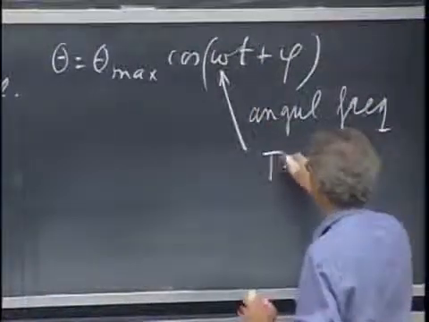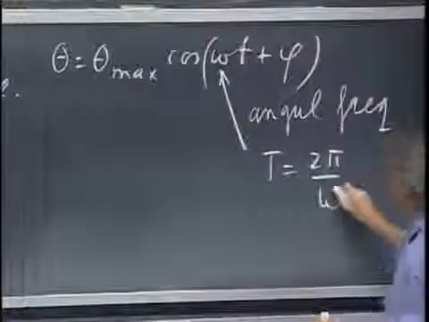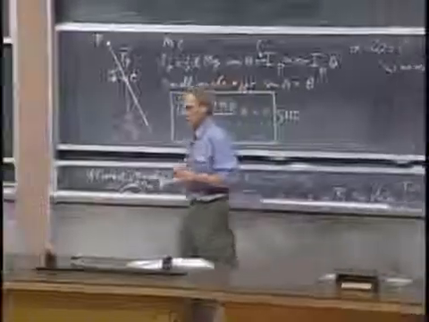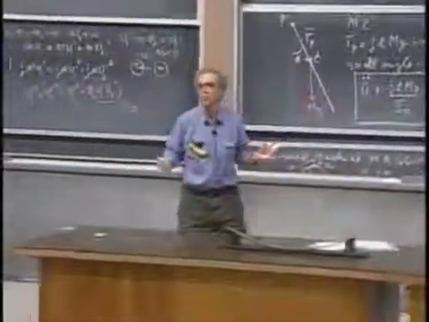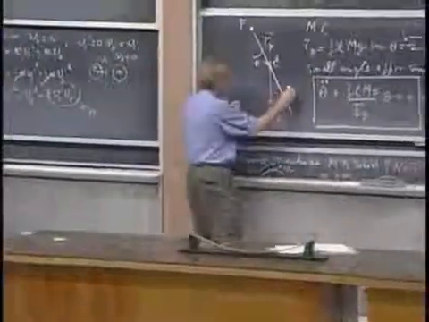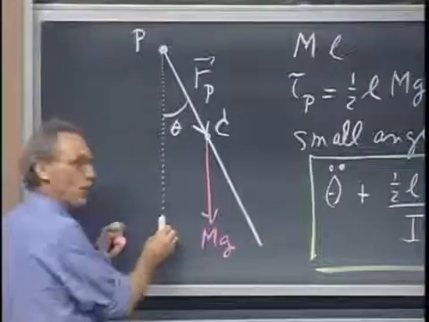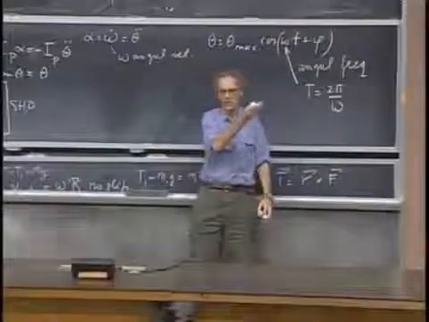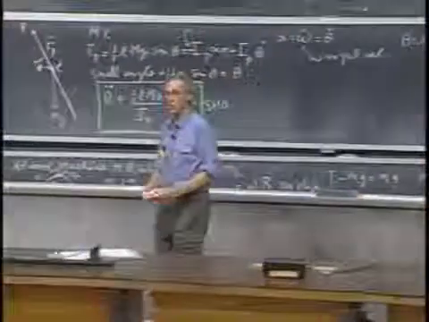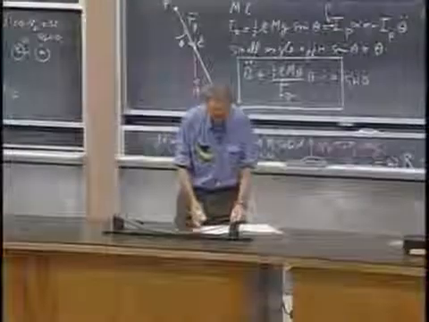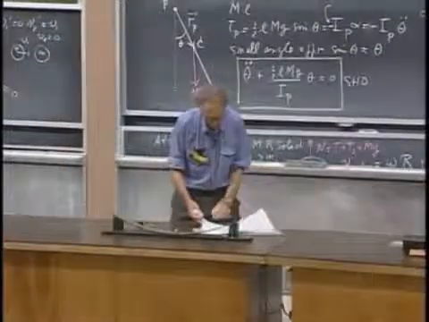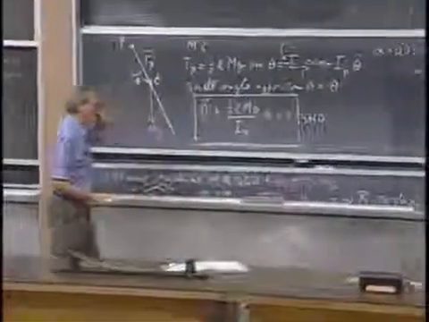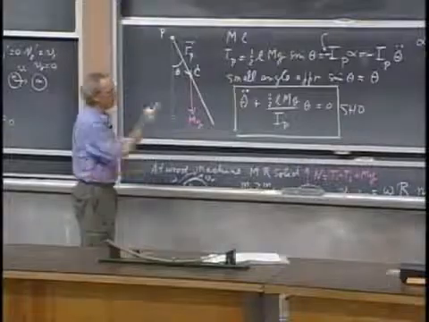This is related to the period T of the oscillation, which is 2 pi divided by omega. This is a constant. This omega is not a constant. It is unfortunate in physics that we use the same symbol. The angular velocity is 0 when the object stands still, is a maximum when the object is here. That omega is always the same. It's related to how long it takes to make one oscillation. Both are called omega. Both are radians per second. Couldn't be more confusing.